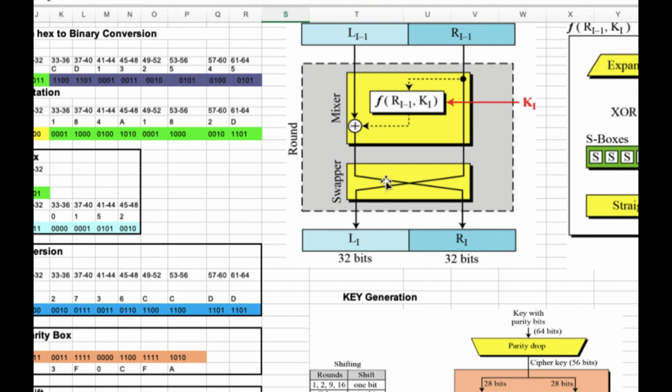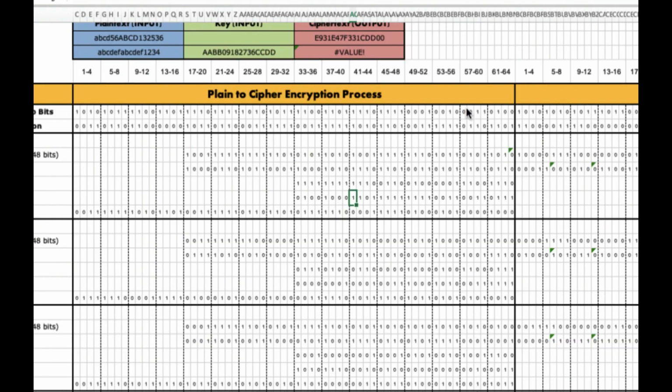Alright, so once these are becoming your right hand bits, now look, what are your left hand bits? What are your new left hand bits, which is going into round number 2? Now these are just the right hand bits, plain old right hand bits, that nothing has happened to, without any operation running on them. So these were, as per the algorithm, the right bits. These just become your left hand side bits as is, without anything on it.